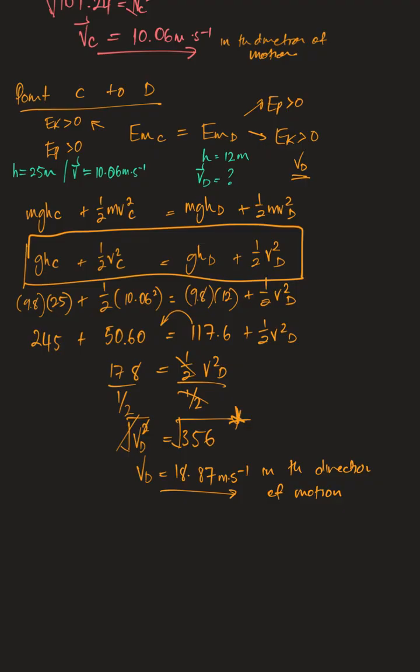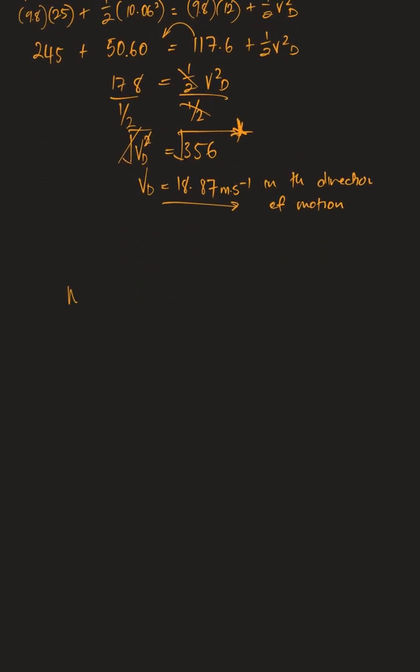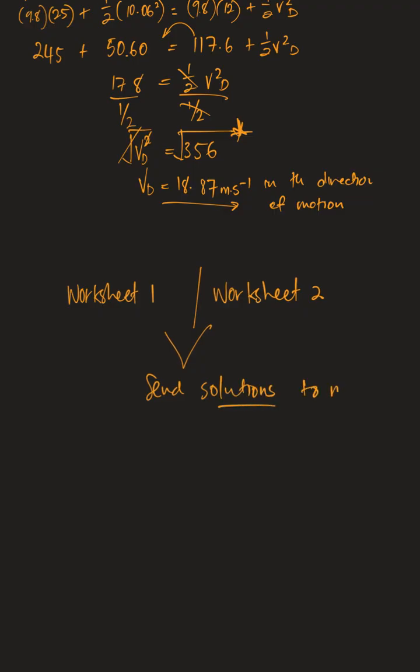I know it's quite a lengthy video, but once you're done, you're going to go and do worksheet 1, and then you're going to do worksheet 2. And then when you're done here, please send solutions to me. Please, please, please, I cannot stress how important it is for you to do worksheet 1 and 2 for this section. It's such an important section in your paper. The bulk of your paper is motion and the stuff. So please make sure that you are prepared. All right, and that's the last topic done for physical science grade 10.